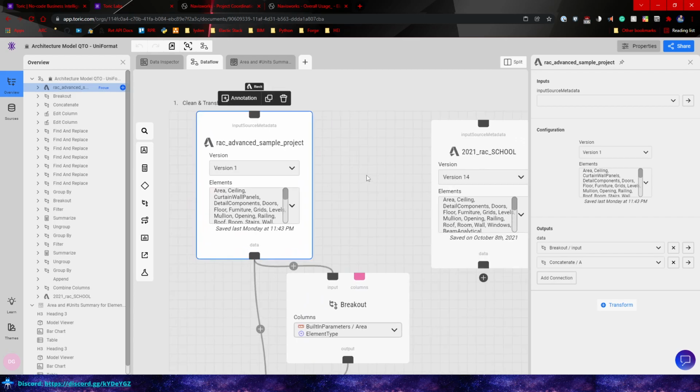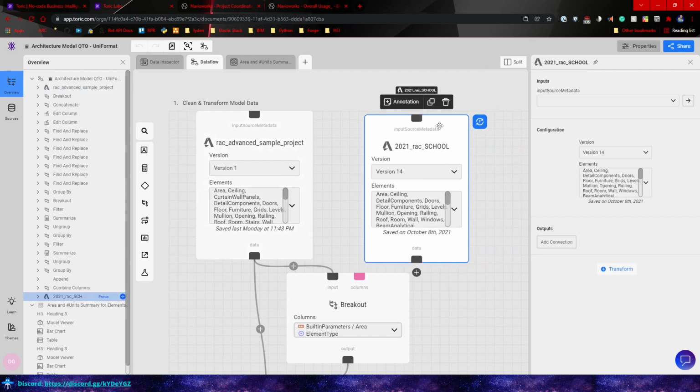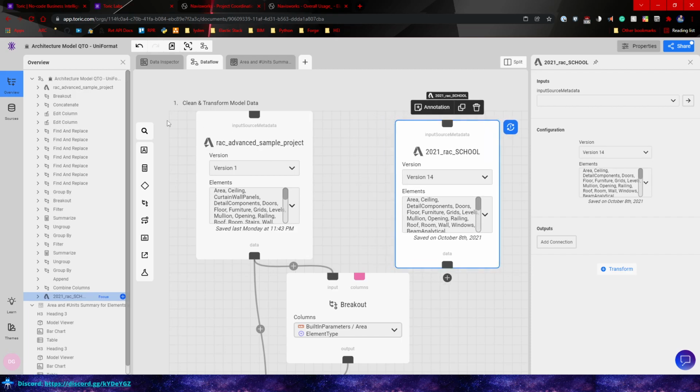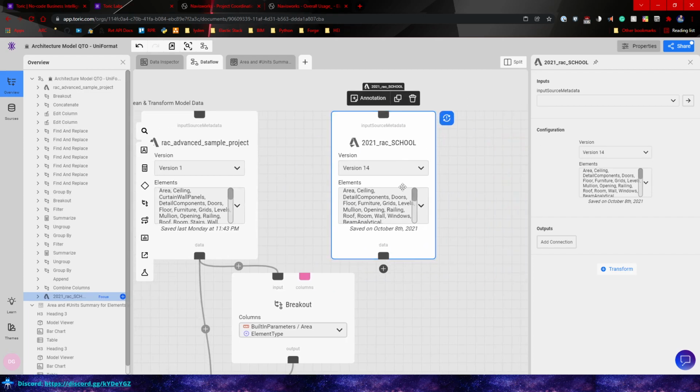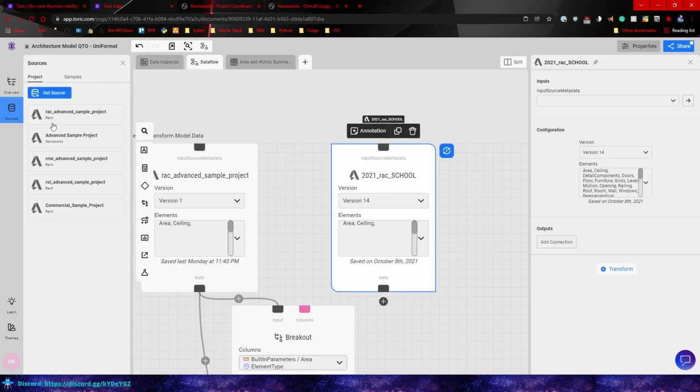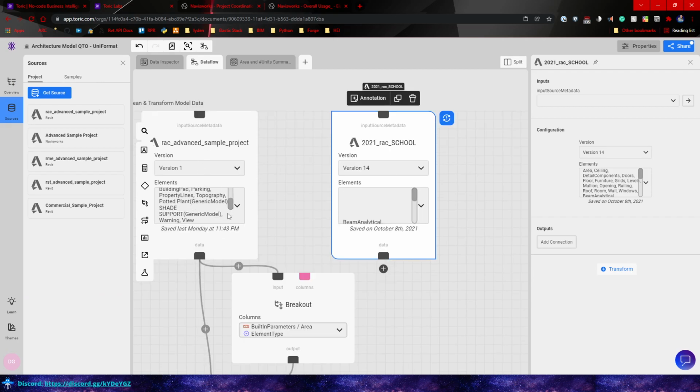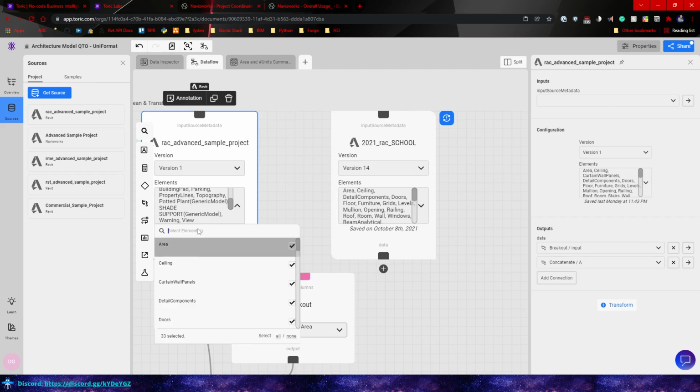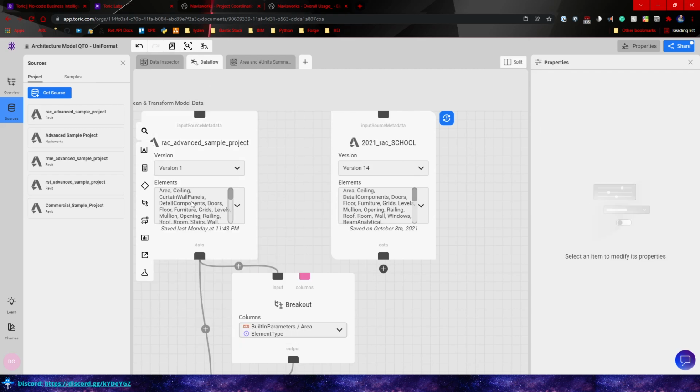But I wanted to see, okay, can I just take a template? If I created a flow and I wanted to scale that up across every project that I start from this time on, how easy is that to just replace? So in this example, I grabbed this. This was the original node that was there. I took the one that I had from my project, so I went over here to source and I dragged it onto it, and then I just simply connected it up. I did go in here and grab all the fields, which all I did was I select on that and I grabbed all fields.